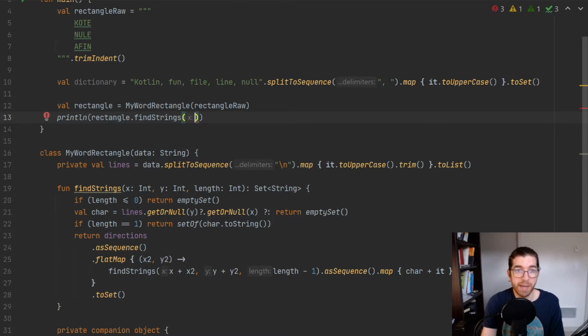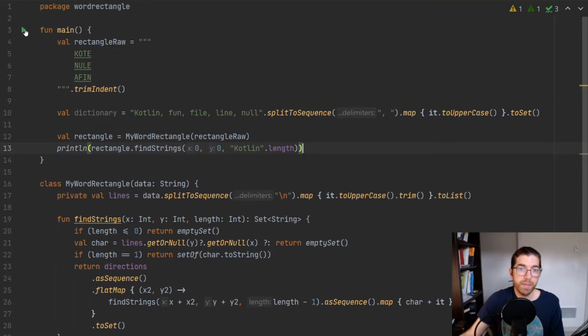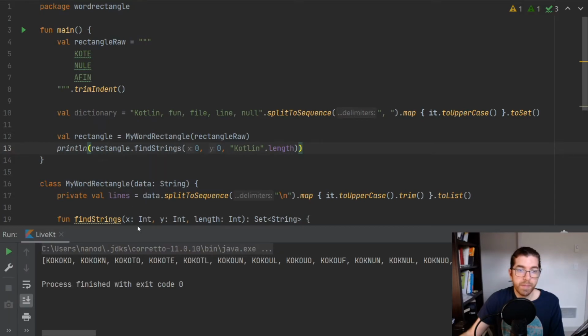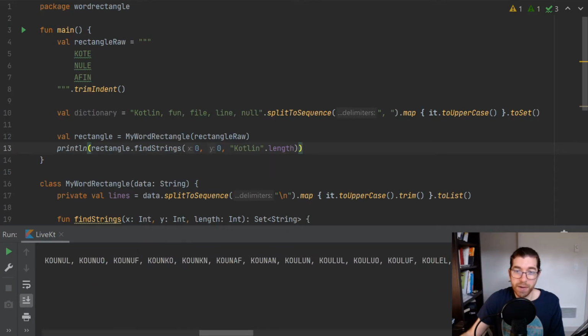So we want 0, 0, and we want to find all strings of this length. And you can see it actually does, it ping-pongs back and forth, because that's one possibility. KO, KO, KO. And if you just scroll around, there's the word.